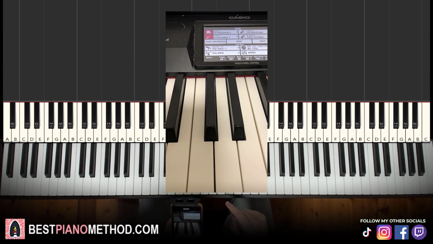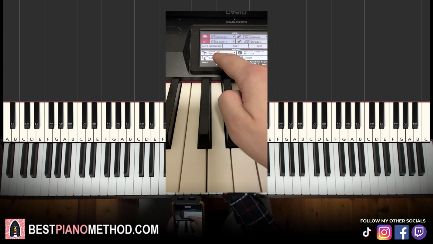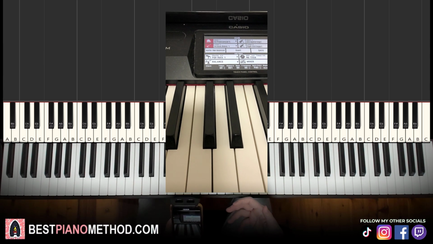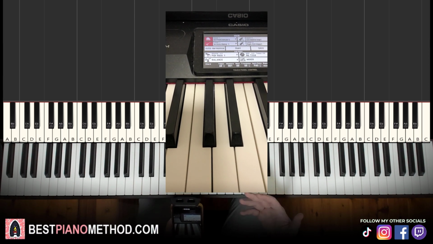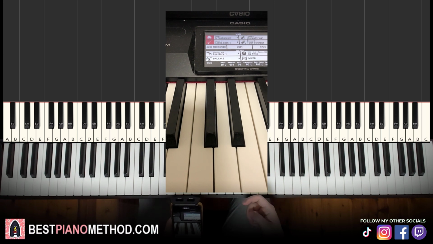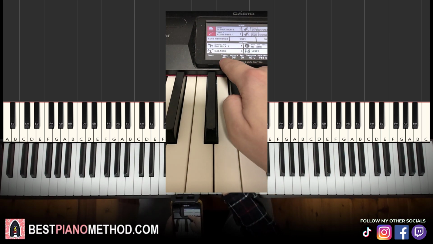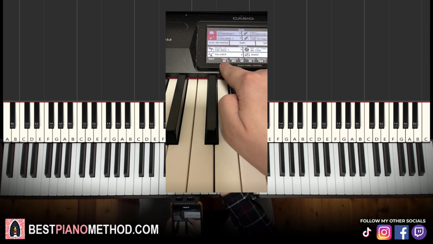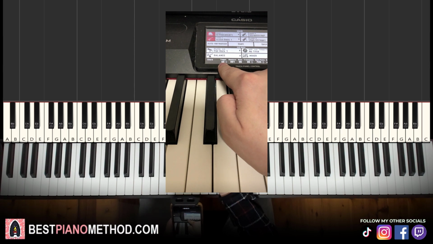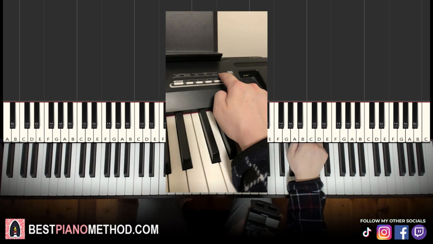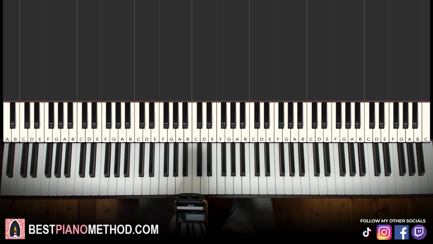Okay, so get your metronome, whether it's on your keyboard or whether you have a real metronome. If you don't even have a metronome, don't worry. If you have a phone or computer that has speakers, just search up metronome and you can find one online and do this exercise with me. So right now I just set my metronome to 60 BPM, which is 60 beats per minute, which is 1 beat per second. So I can turn it on. You can hear a ticking noise, right?